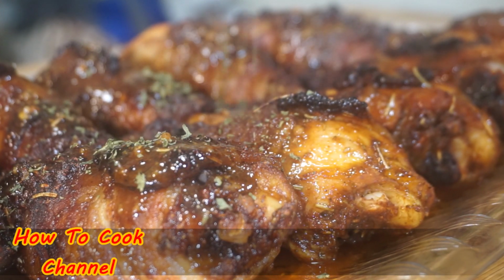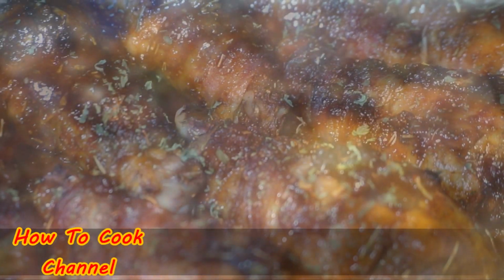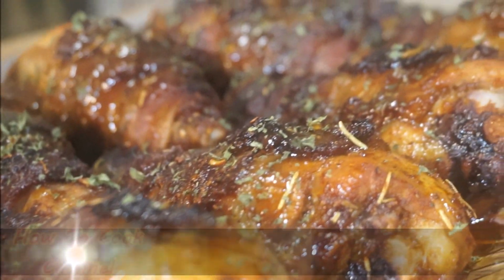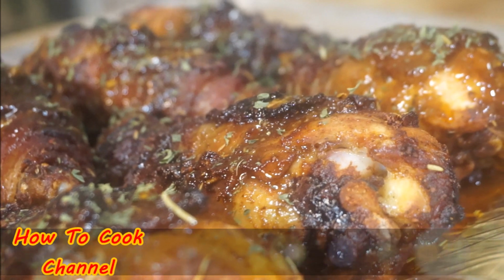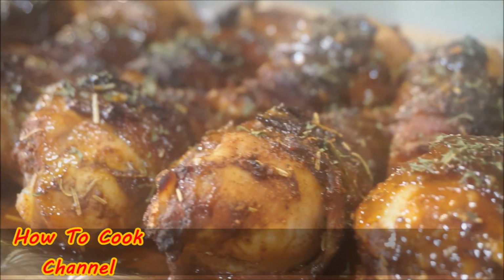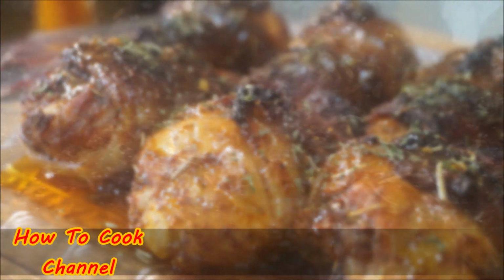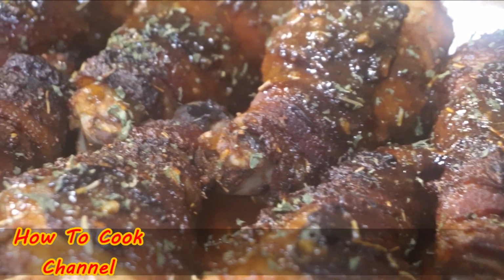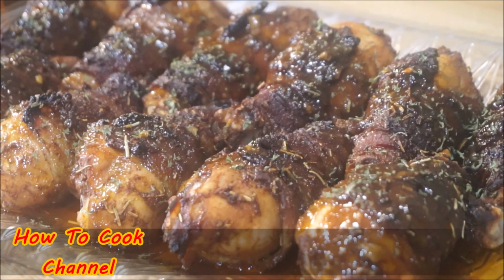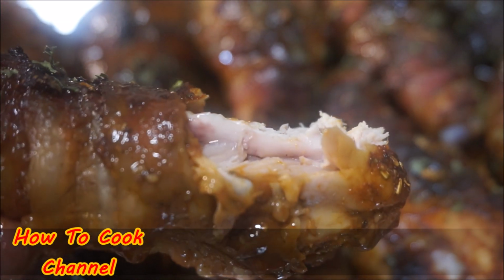Let me tell you something. When you go ahead and sprinkle your little parsley, garnish that thing and put it on your table for your guests, they will never forget you. You don't have to tell them, but they will never forget you. This chicken right here is no joke. You hear me? It's no joke. My bacon wrapped chicken thighs, you will always say hoo la la when you get done with this.